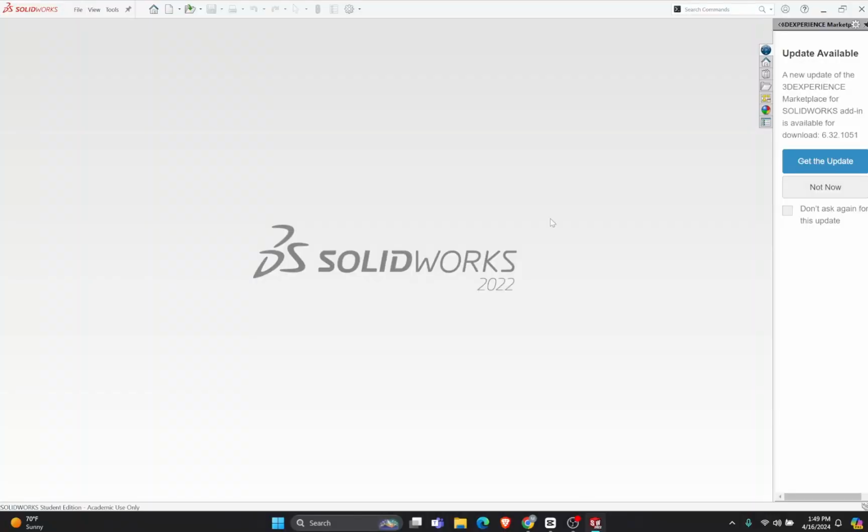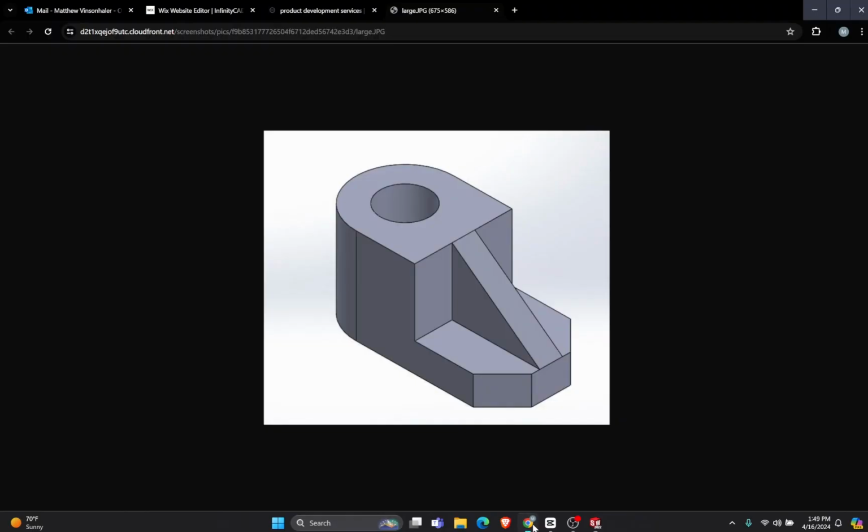So today I'm going to be going over the basics of SolidWorks. This will give you an understanding of how to start a part in SolidWorks, how to go from a 2D sketch to a 3D model. And for this, we're going to be working on this part right here. I don't know the dimensions of this part, so we're just going to eyeball it. But this will give you a good understanding of how to go about the different tools in SolidWorks and how to actually create a 3D model.